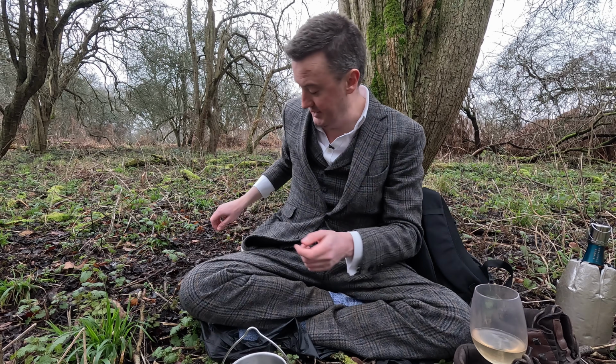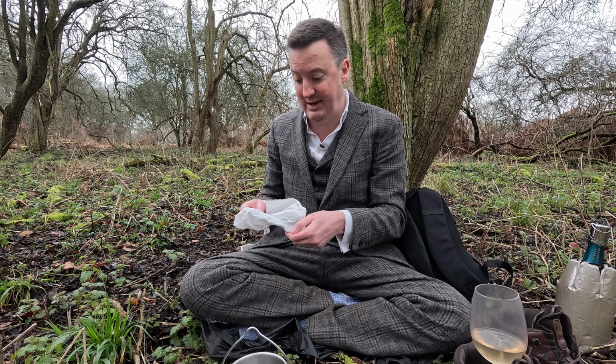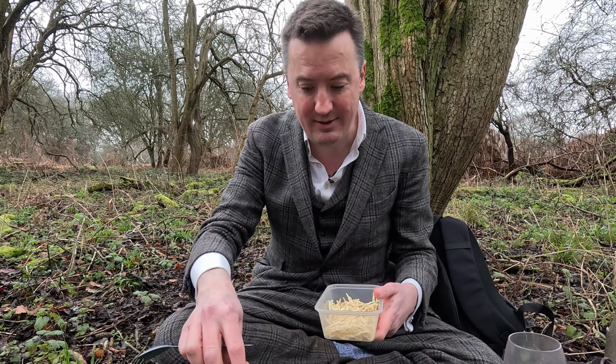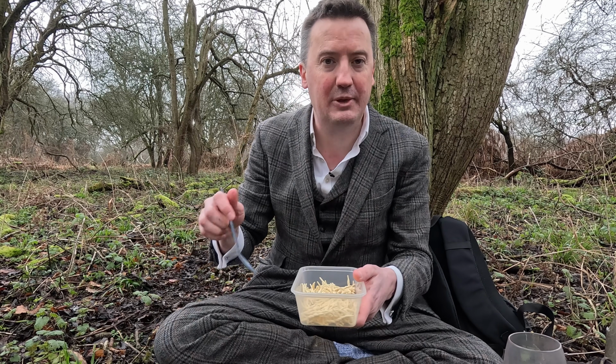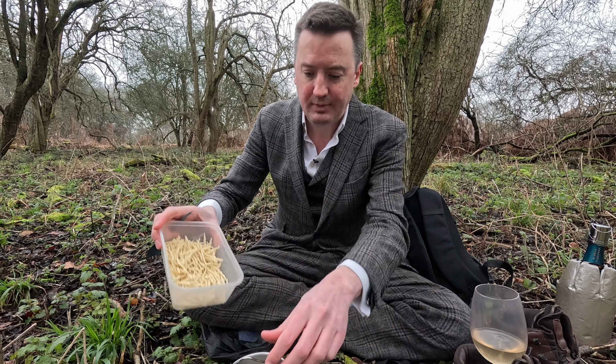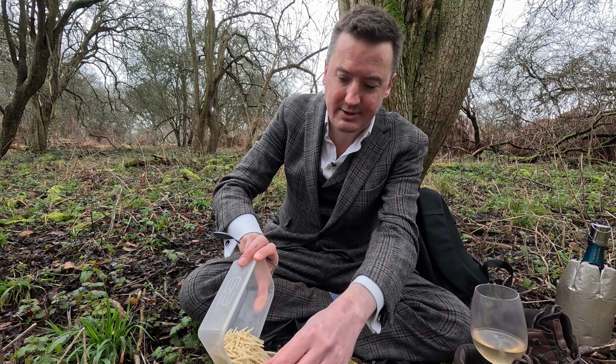At home, of course, I would wait until that water was fully boiled before putting the pasta in, so that you can time the amount of time the pasta cooks for quite precisely. I might run out of fuel before that happens, so I'm going to instead put that in now so I can make use of some of this heat. Don't want that to go to waste, and hydration time and all the rest.